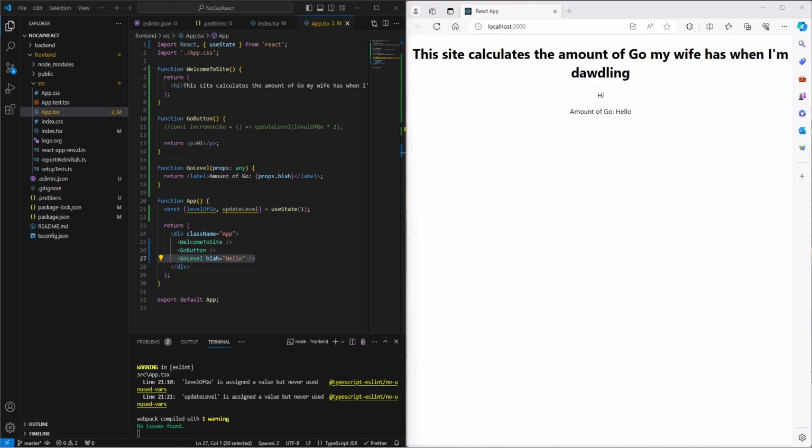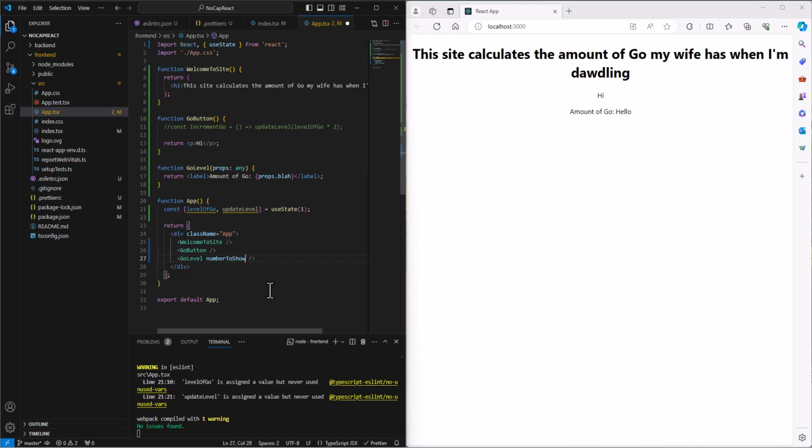All right, so knowing what we know now about parent and children components, we can set up the information here at the parent level, the app level, and pass it down. So we don't want to pass down blob. What we want to pass down, we can call it whatever we want, maybe number to show.